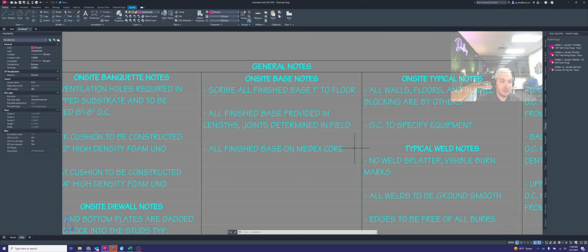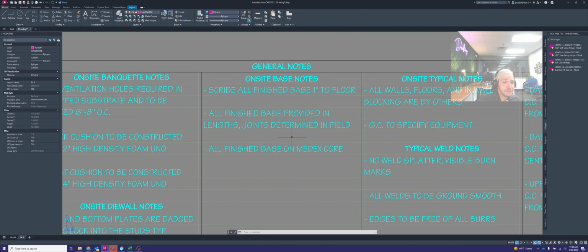Because as you imagine, you have base trim sitting on a floor. If anybody spills something or somebody mops the floor around these cabinets, that base trim is going to get a little wet. And so the Medex core is to prevent moisture from absorbing into the wood and causing the wood to start to expand or become moldy over the course of time.